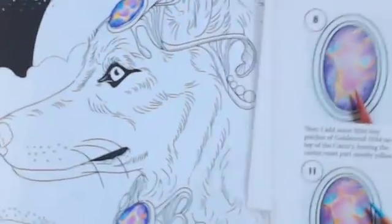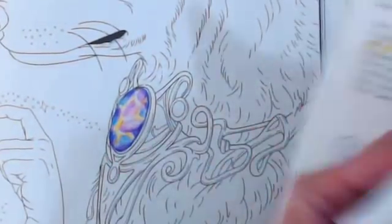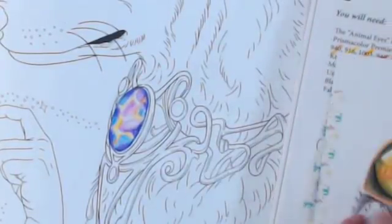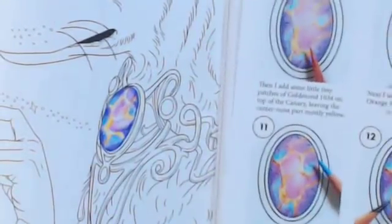Alright, now we're going to flip the page over to the back side here to the next steps. Let me clip it down again. I'm trying to just clip the book open so it's easier for me. Now let's maybe if I move over this way. There we go. On this side. Let's move that in. That's my other eye we did.